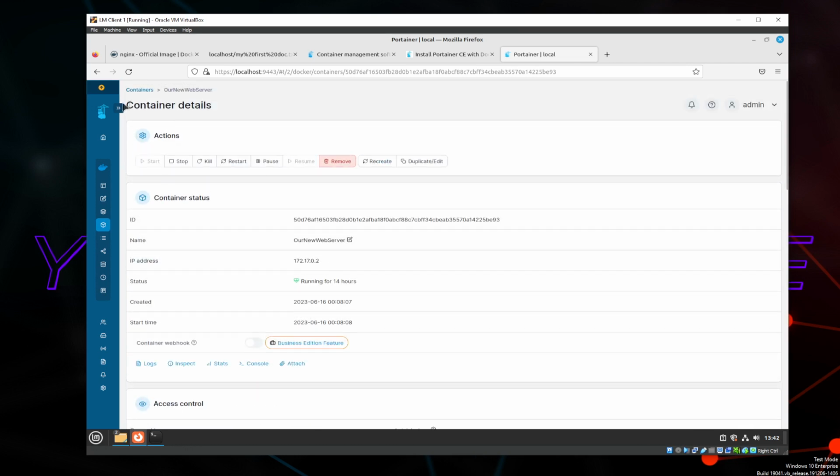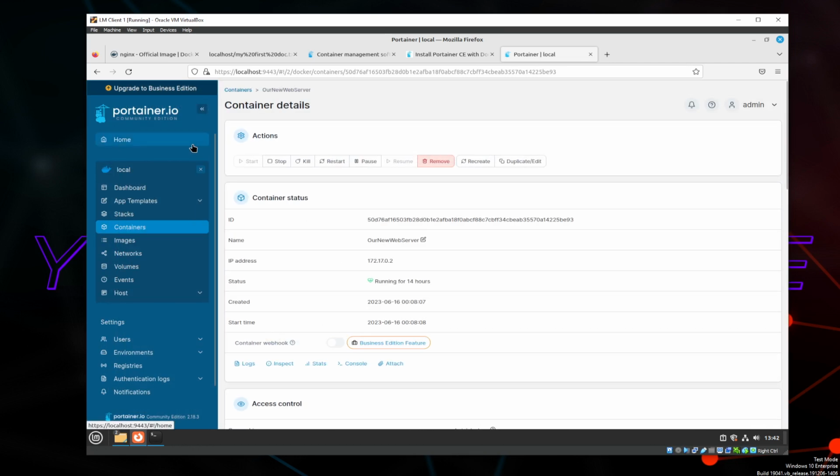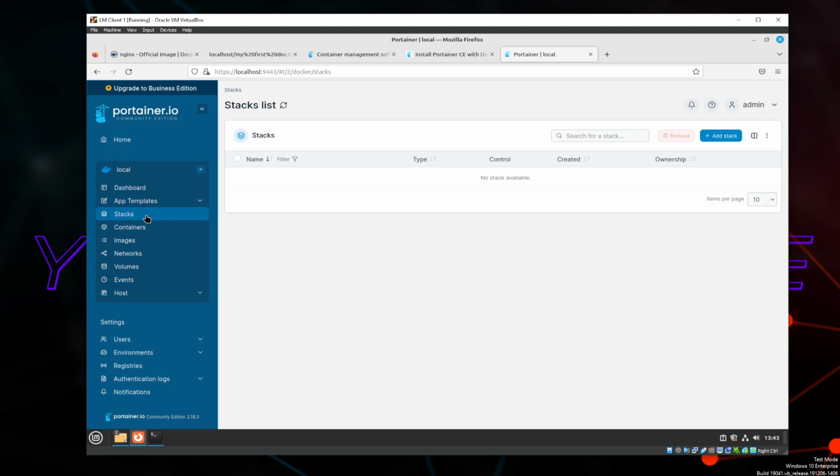So now that Portainer has successfully been deployed to our server, we can now manage Docker and our containers much more easily, and it comes with so much more fun, including when we run stacks here. You're essentially using Docker Compose, which we have not gotten into just yet, but instead of deploying one container, you are deploying a team of containers that may all work together. For example, GitLab runs with a stack or a Docker Compose file. So it runs a database server, it runs its front end, it runs a reverse proxy, and it's all kind of its own little pod or bubble, if you will.